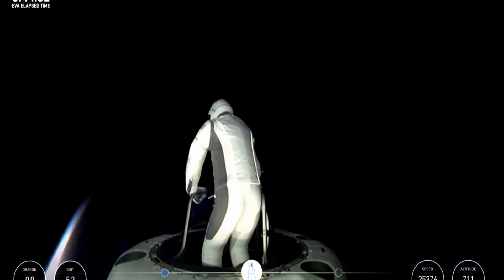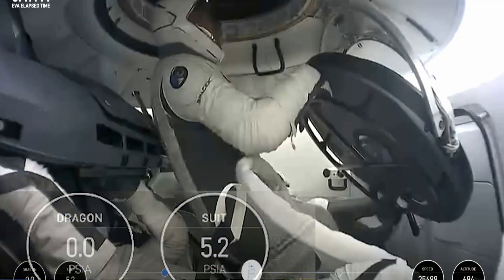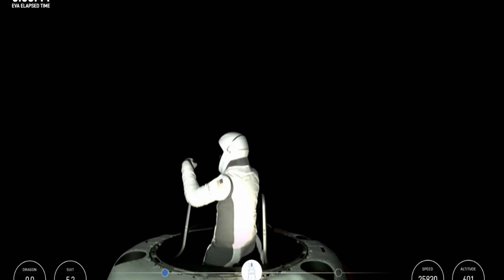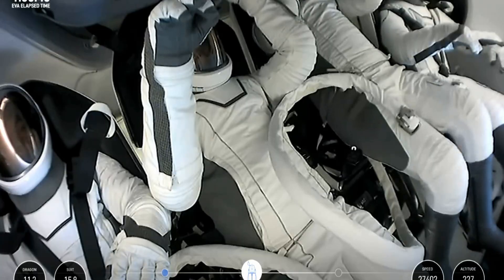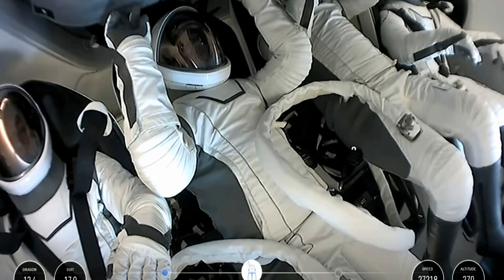We're going to transition back into the vehicle. We're looking for that to get to over about 2.6, a little bit higher, and then our final actual ambient pressure inside Dragon is going to be right around 14.4 or so. That's a little bit lower than what we're walking around in now, but if you're at a little higher altitude — staying in the country or something — that's what you might be sitting in right now in your house.